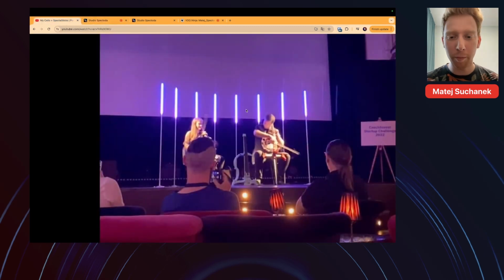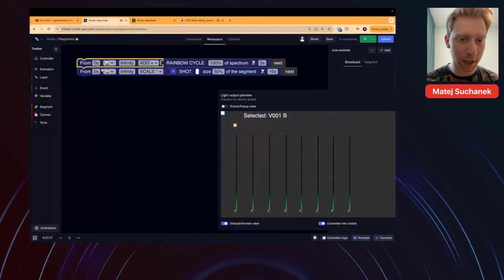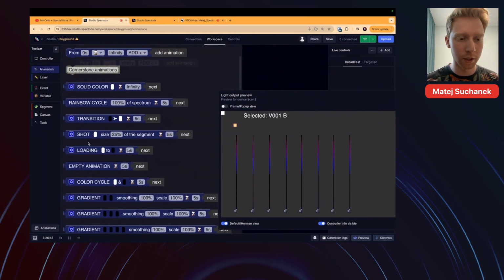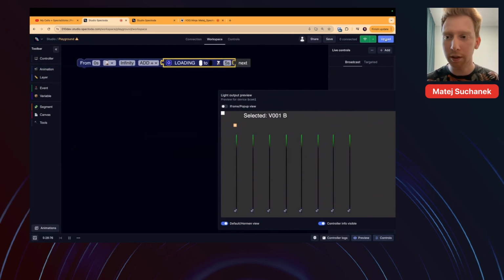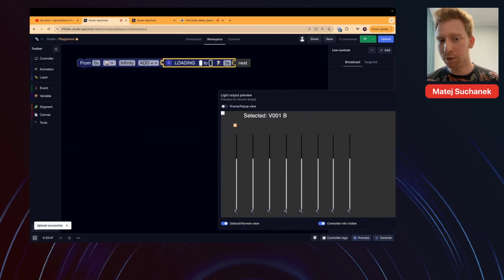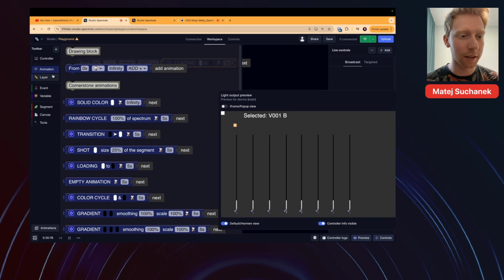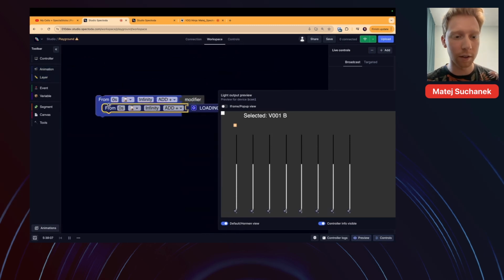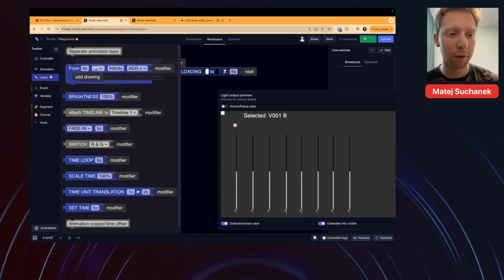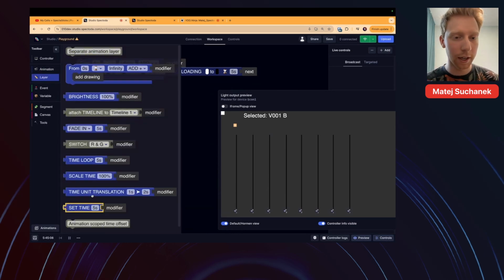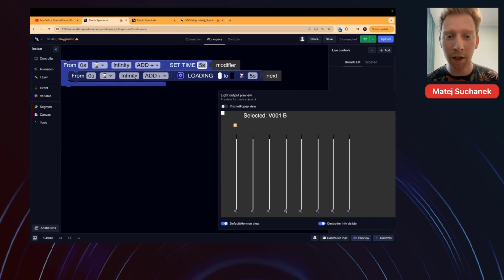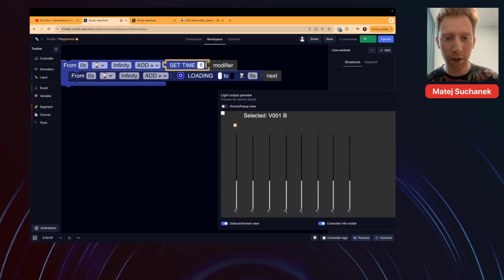So if I go back to this example, I can create this animation with this loading bar. This loading is an animation that loads one color to another. And if I snap this animation to this layer, as I was telling you about the layers in Photoshop, then I can apply some kind of modifiers to this layer. So for example, I want to freeze this animation in 1 second.